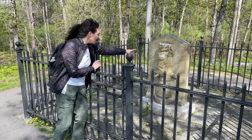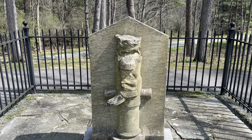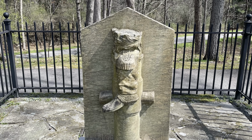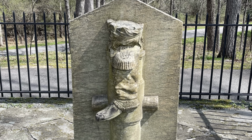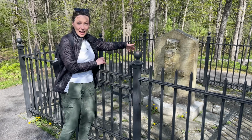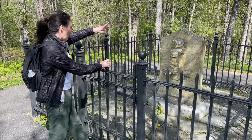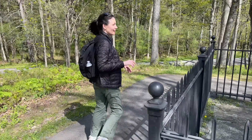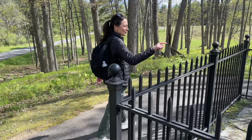You can see a boot with an epaulette on it and 2 stars on the epaulette, and then topped with laurels. And it's draped over what I thought was a cannon, but what I believe is actually a howitzer. And around the back, let's look for any clues as to who this monument is dedicated to.